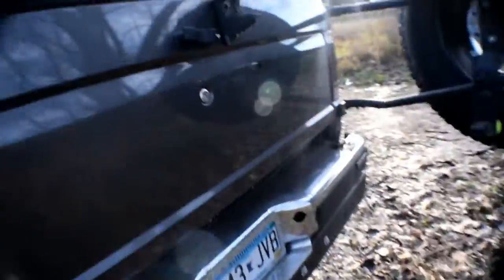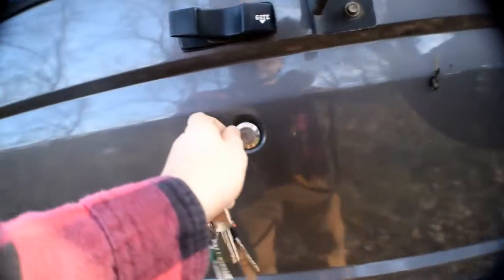This is unlocked, if it's not, I need my keys. Go back to get the keys. Alright, we're back with the keys. Lock this.